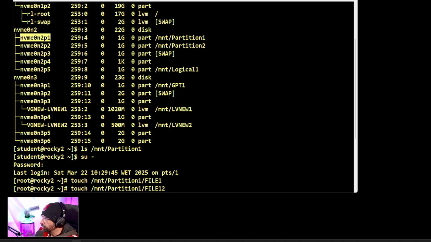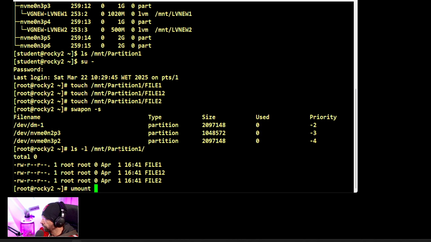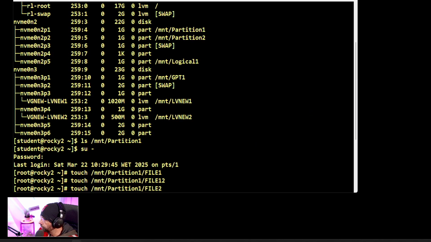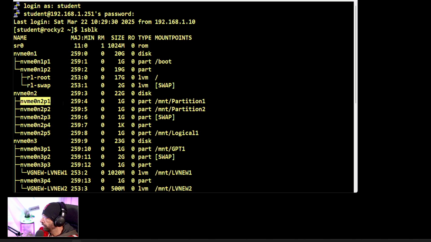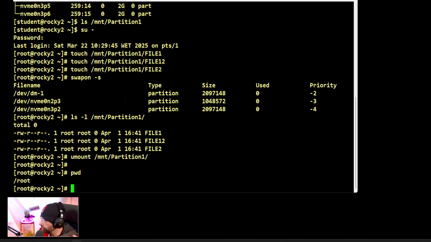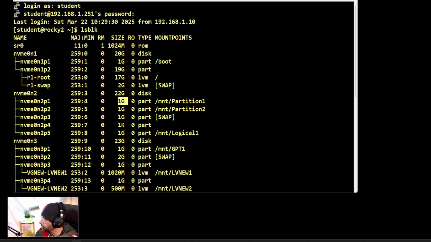So what I'm going to do here is I'm going to unmount this. Okay. So I have a free partition, which is this one there. And the partition, it's 1 GB big. So I need to find some place where I have at least 1 GB available so I can dump the image there. Right now I'm on my home folder, and my home folder has plenty of space.